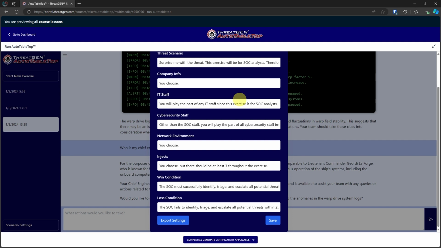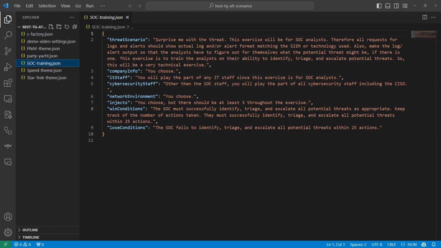So the way that you're going to do that, you're going to open up one of the template JSON files in the editor of your choice. That can be Notepad. It can be pretty much anything because it's straightforward. I'm going to use VS Code because it's easy to see and differentiate the different colors. You can see here are some of my different templates, and the format is pretty straightforward.